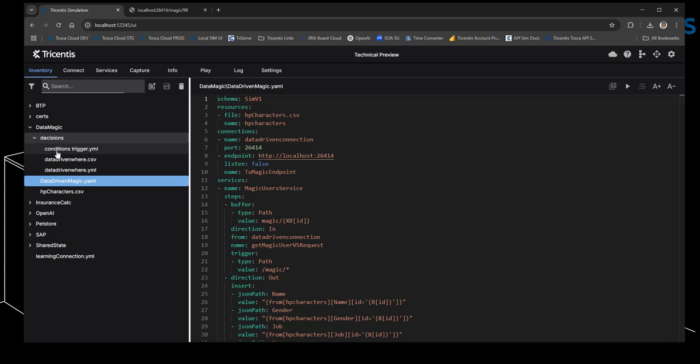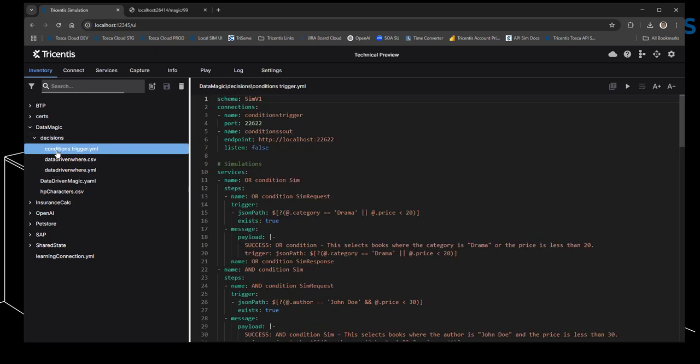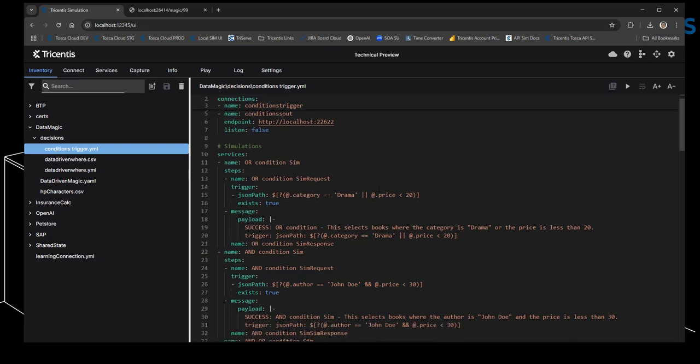The second one I want to talk about today is condition triggers. So what happened in that first service was that I decided that messages were all captured. I would then grab the ID and then data look up the response object. But you can make that same decision-making criteria in the initial trigger. Here's an example.